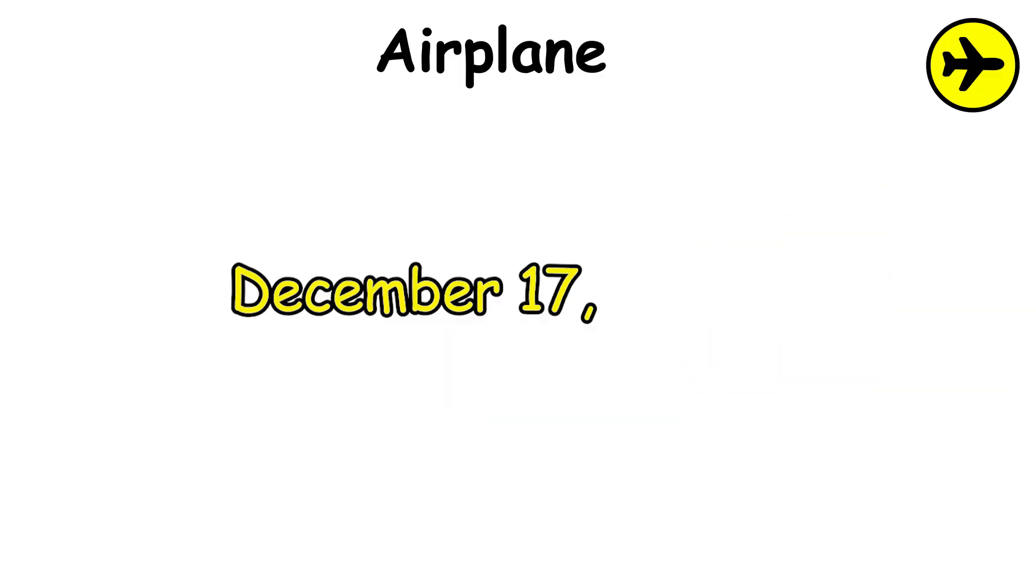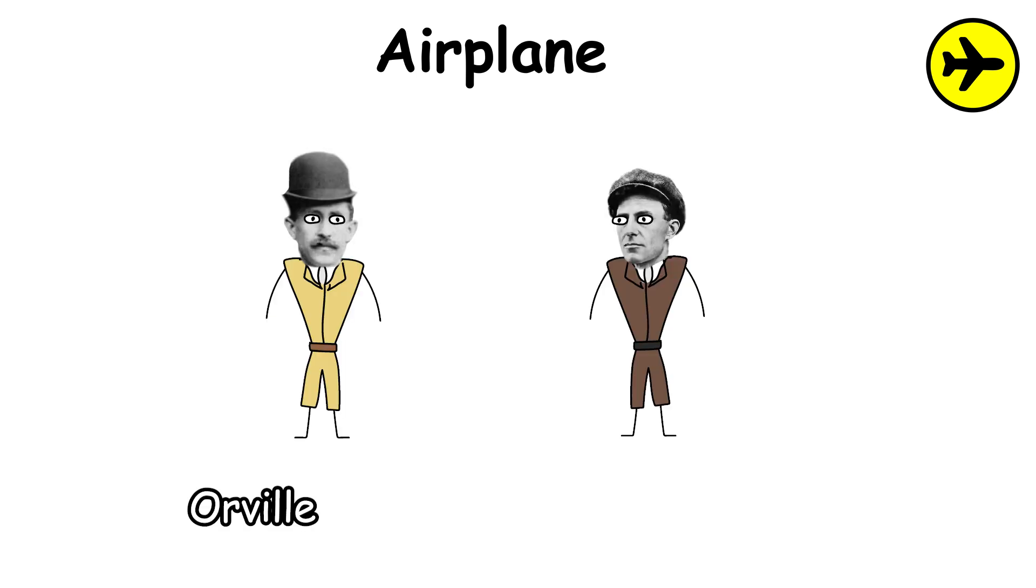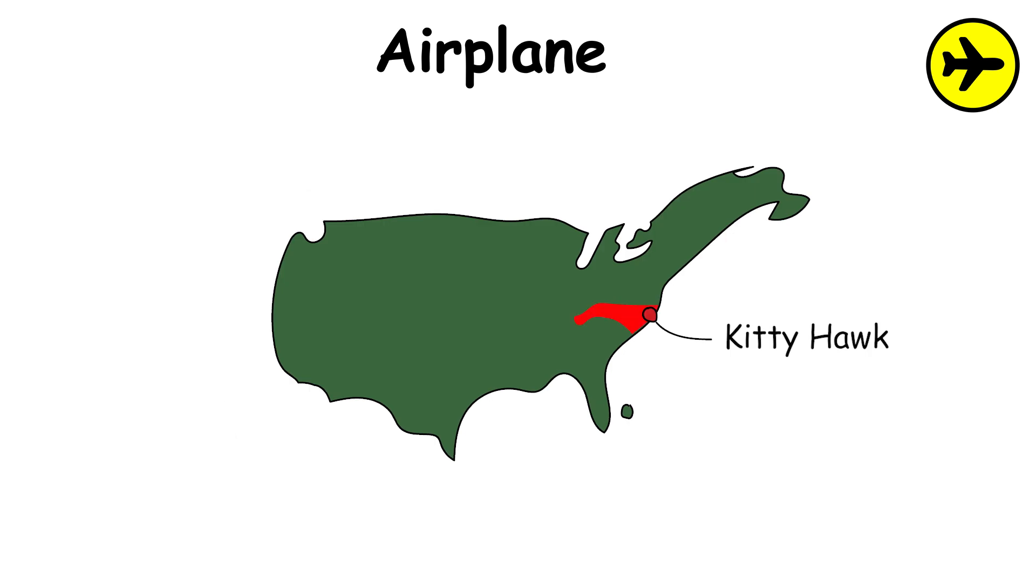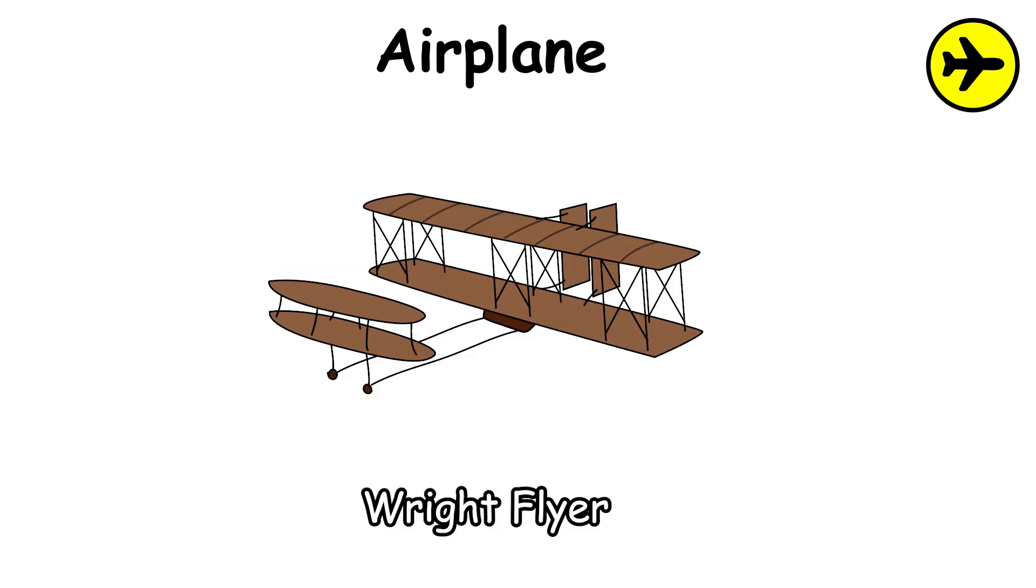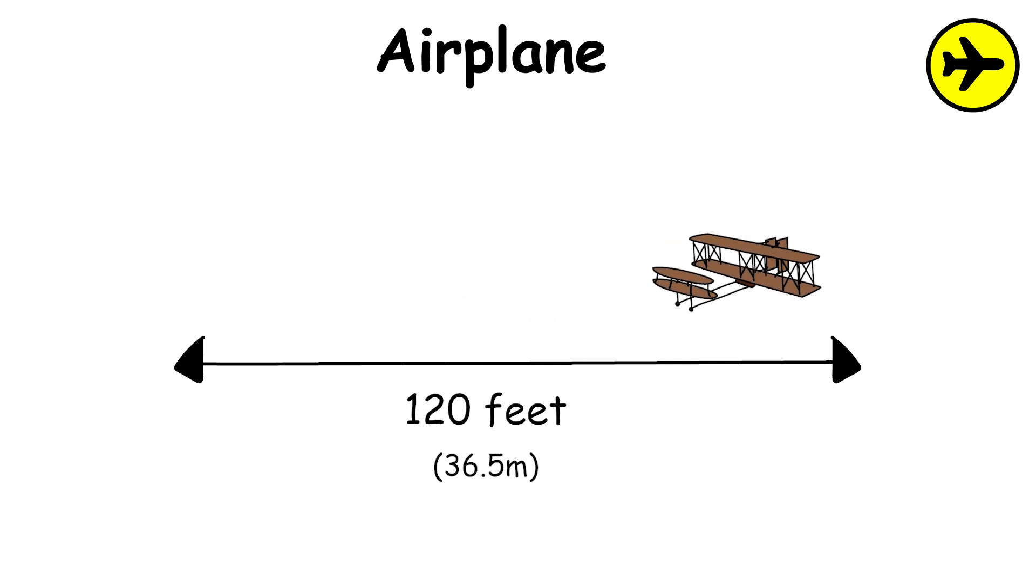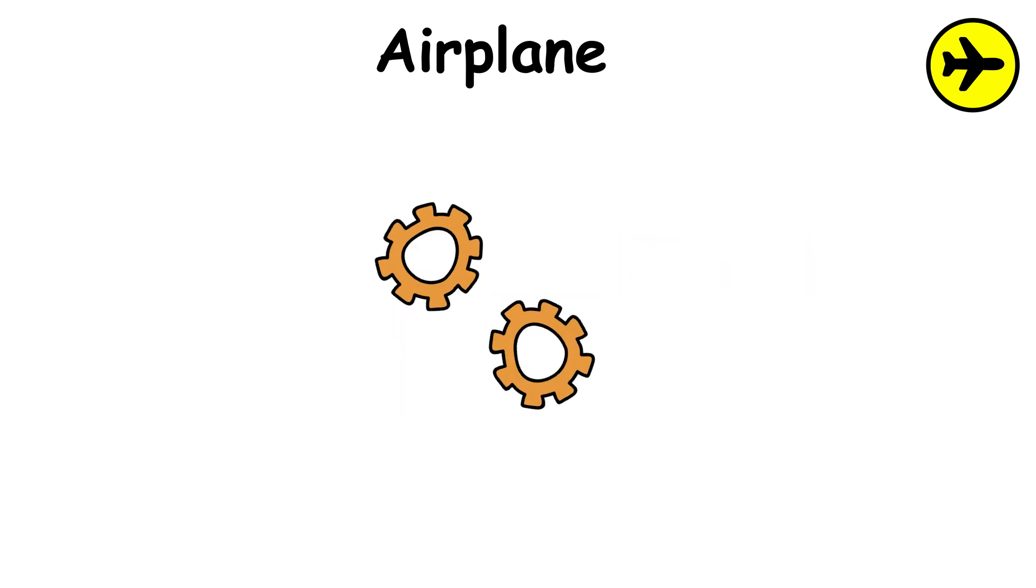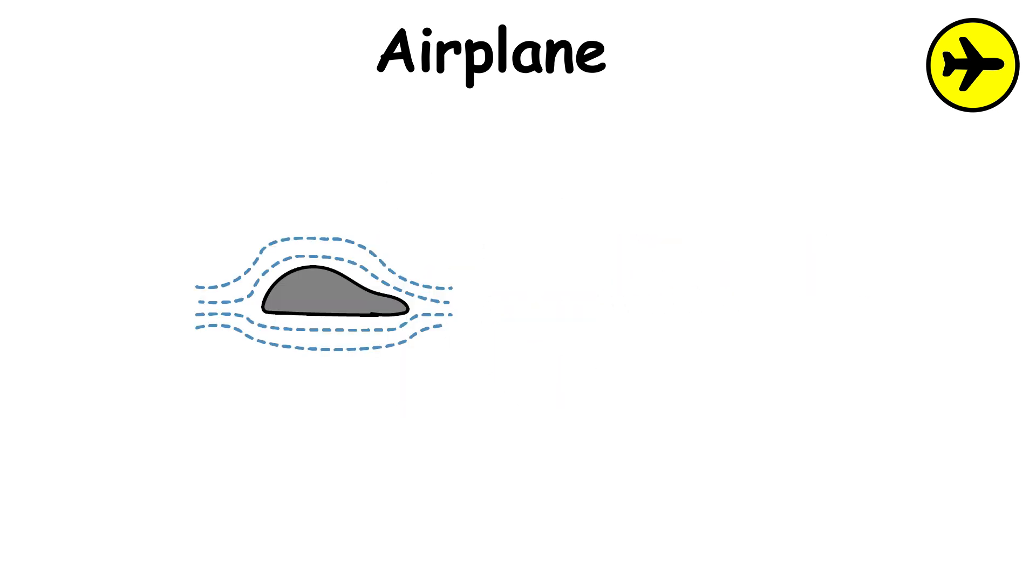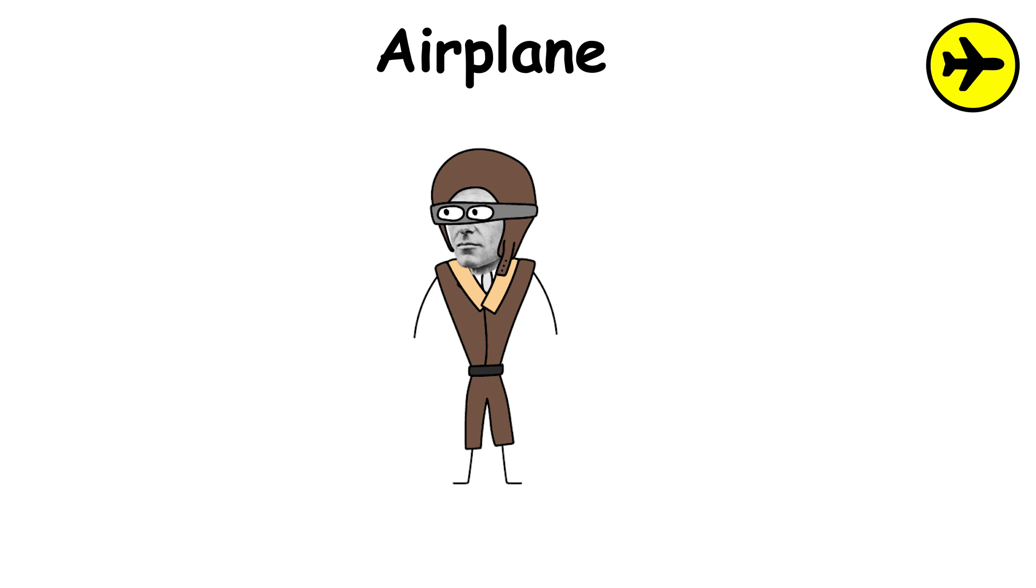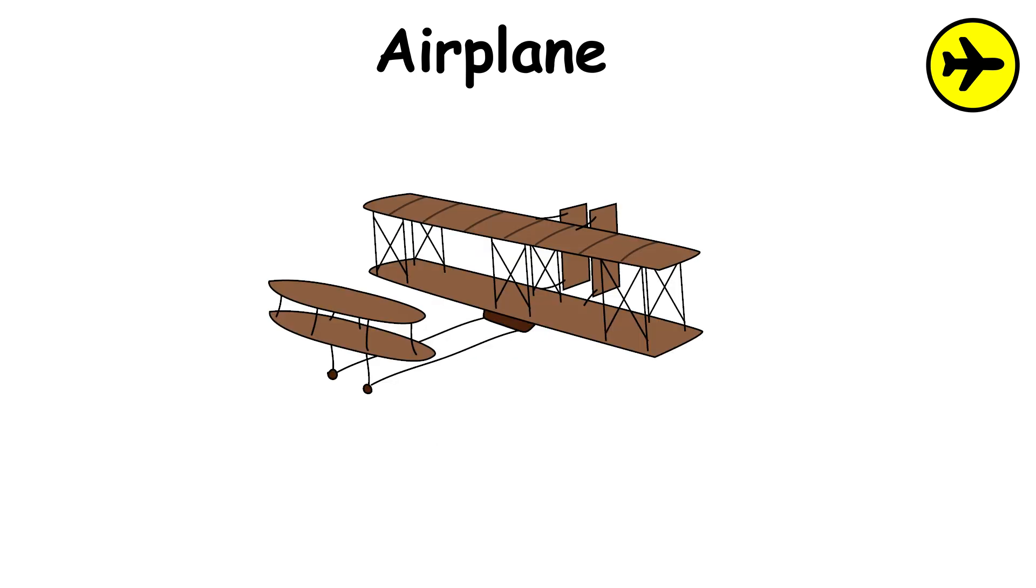Airplane. On December 17, 1903, brothers Orville and Wilbur Wright made the first powered, controlled, and sustained flight at Kitty Hawk, North Carolina, when their Wright Flyer stayed airborne for 12 seconds, covering 120 feet. The Wright's success came from years of experimentation with aerodynamics, lightweight materials, and a three-axis control system, pitch, roll, and yaw, that let the pilot maintain true control of the aircraft.